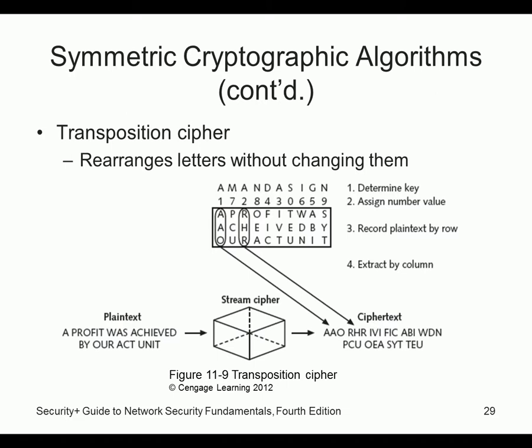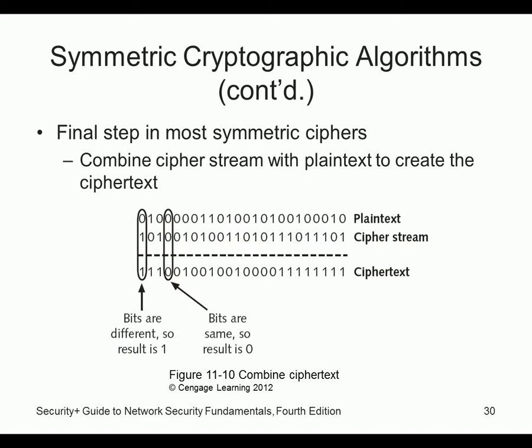We have our message, and all we have to know is the length, and we break it apart in columns. It's rearranged without changing the characters. What we did is we got a length of 9, and we just read down. So the encrypted message is AAO, PHR, and so on and so forth. That's how you get the message. But it's just transposition. No big deal.